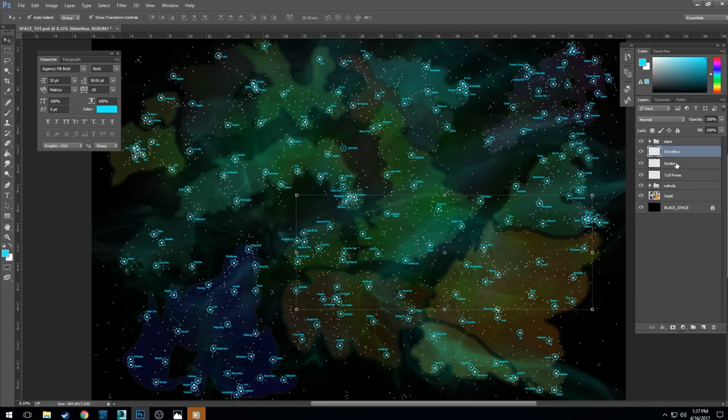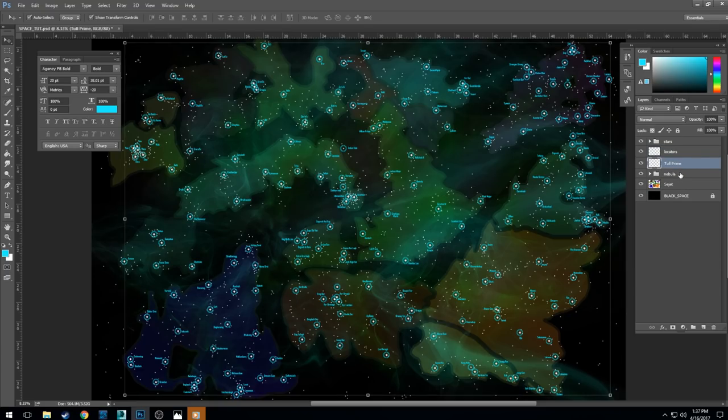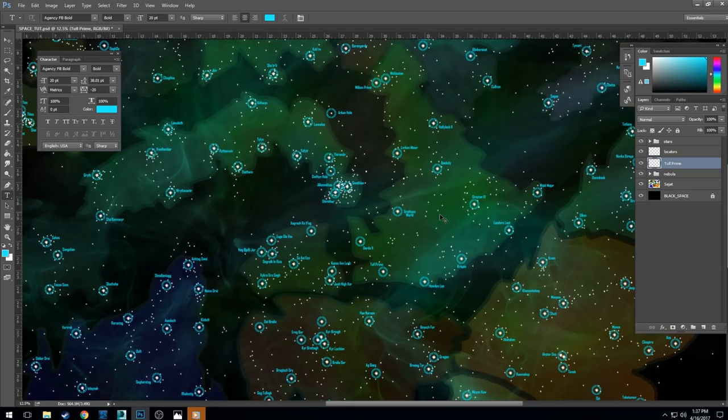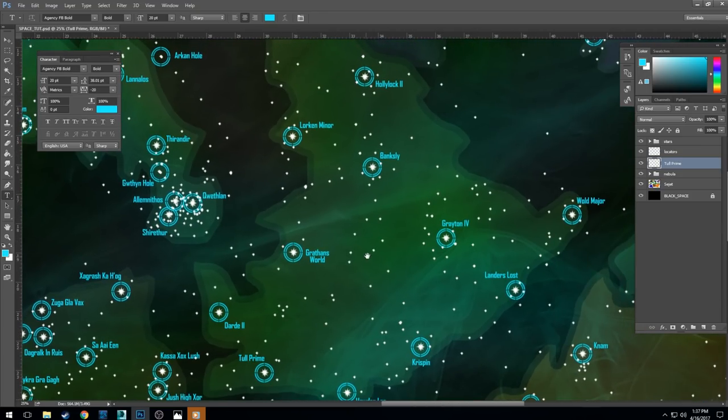Now I am collapsing these simply to save my computer from overloading and because I don't need to change those names anymore. I've checked the spelling. I've done all due diligence as required. What we now need to do is identify the actual empires themselves for our players, and that's a simple process of choosing a slightly larger font. Let's work in here. The human kingdom, or the human space in my world, is known as the Brunei. So we're going to call this the Brunei Alliance.